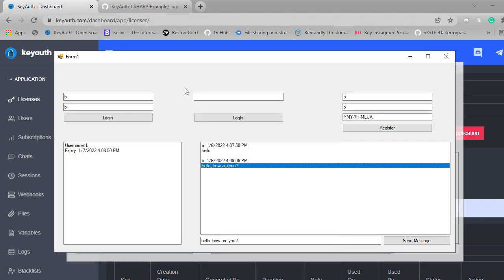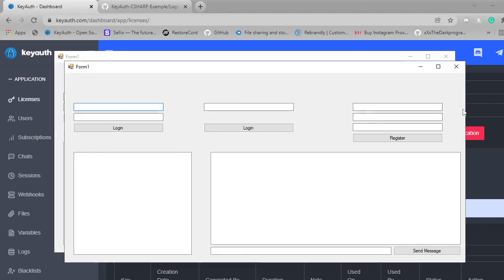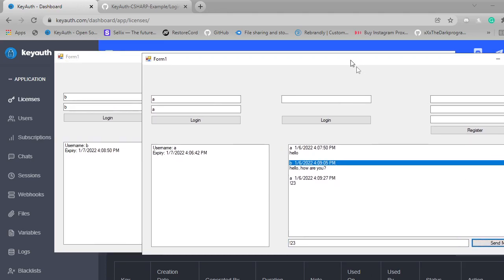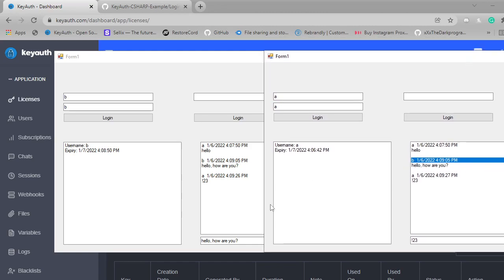There's not that much to do when it comes to the setup. Not hard to set up at all. Everything is pretty much given to you in the example, so you really shouldn't have to worry about anything. Yeah, and then there you go. It's sent on both. So that's that.